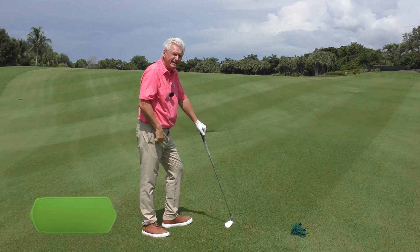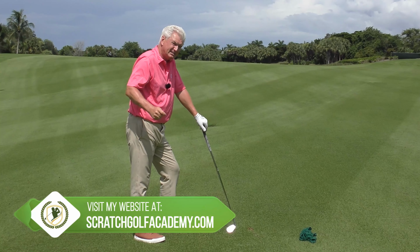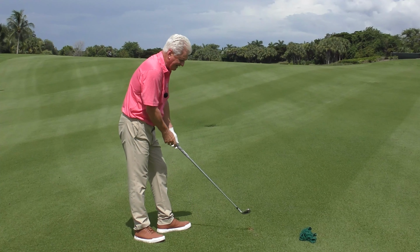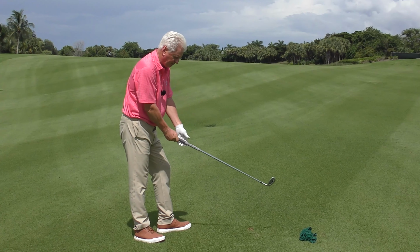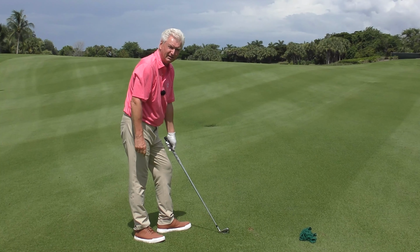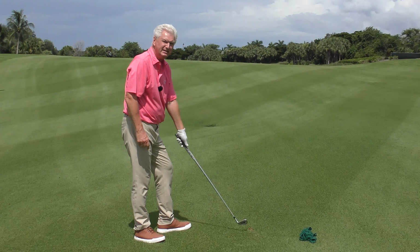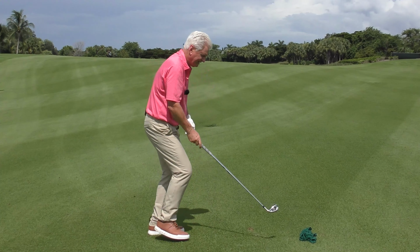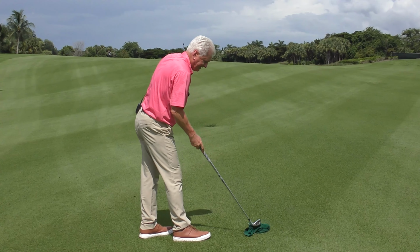Okay, fault number one that I see with golfers, and that is coming down too steeply. Before we touch on that, a moment on the grip. This lead hand, relax it, let the fingers curl up, and let the club sit more across the fingers at a distinctive angle to the club. When you do this, you should easily be able to hinge, and this hand should wrap over enough you don't see those fingertips.